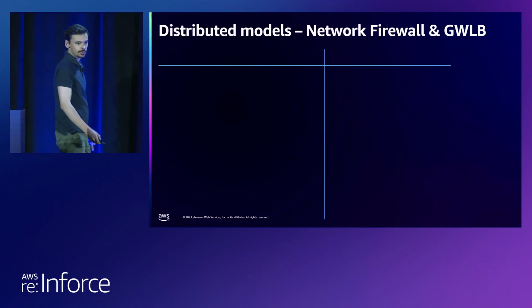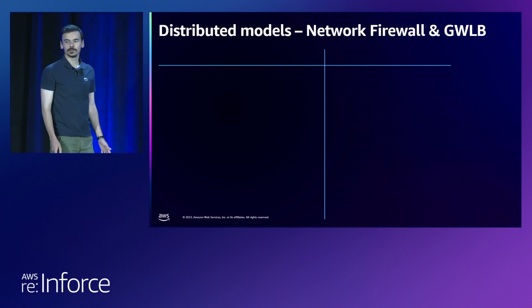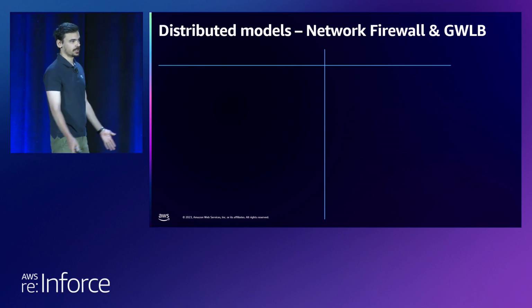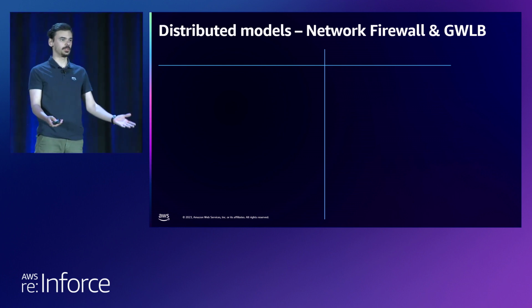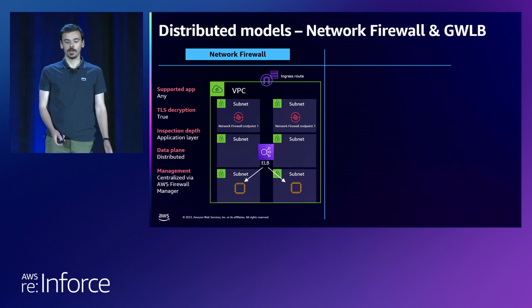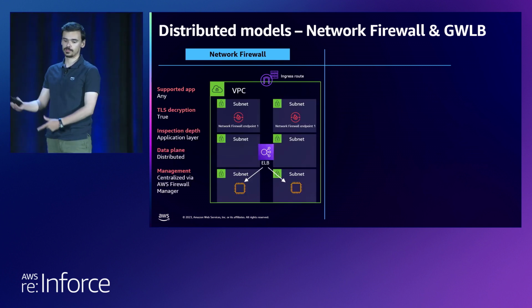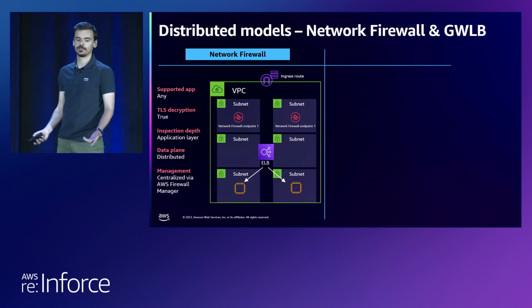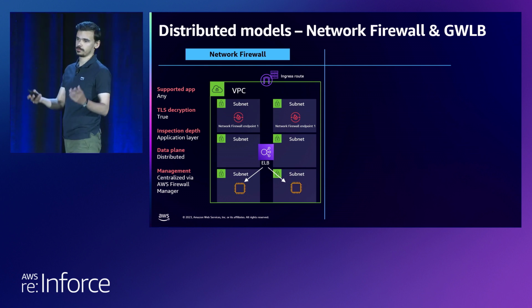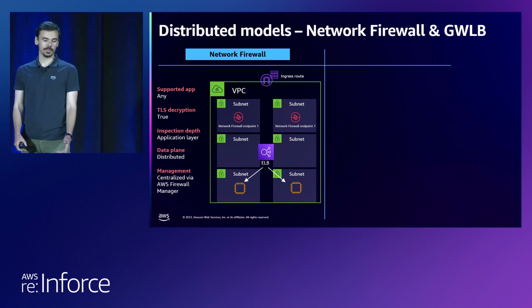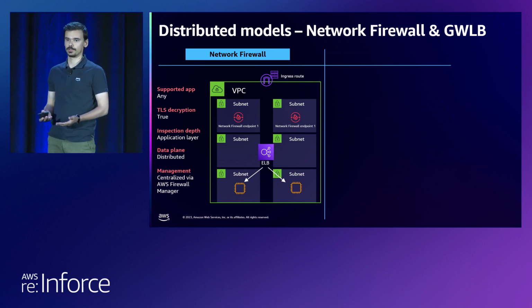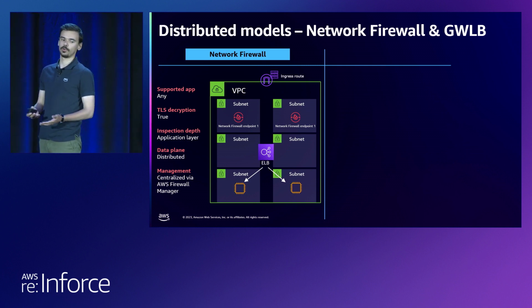Thank you, Turi. So we were talking a lot about HTTP, and web traffic and all of that, but many of you might have other applications, right? Other applications that are not web applications, right? So not HTTP, FTP, syslog, anything like that. If you consider what Turi mentioned before, and you think of a distributed model, you could choose a distributed model and the network firewall, right? So with this model in mind, you can support any type of application. You don't necessarily only support HTTP like you did with WAF, so you can filter on anything.